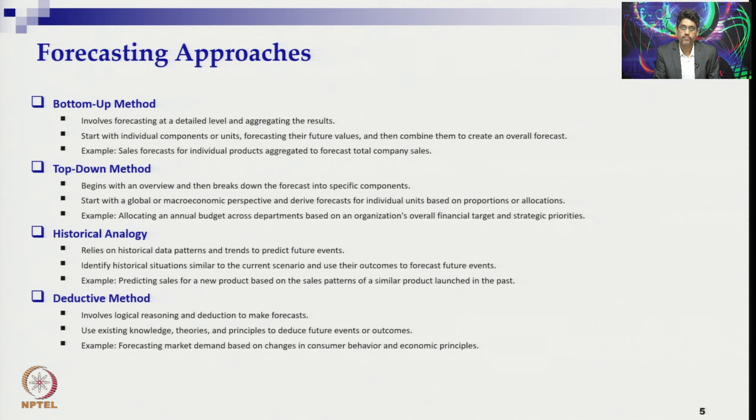In the deductive method, you actually don't rely on past data. Here, experts believe that whatever has happened, say, in Nagpur, in whatever project you have executed, may not be relevant in Bombay. Because in Nagpur, the rainfall is less, the diameter of the pipe may not be the same in Bombay. So here you need to increase the diameter of the pipe for water flow in the construction of a bridge, say, because you could see that there will be heavy rain during monsoon. So you need to change the policy.